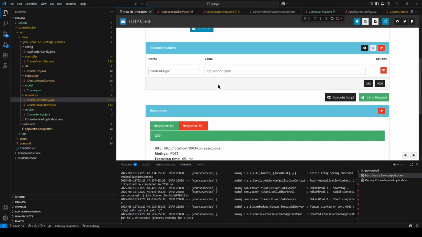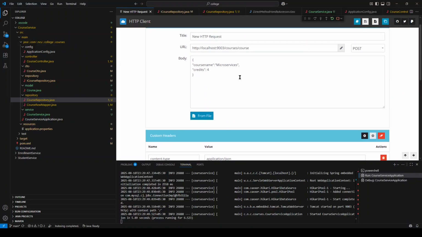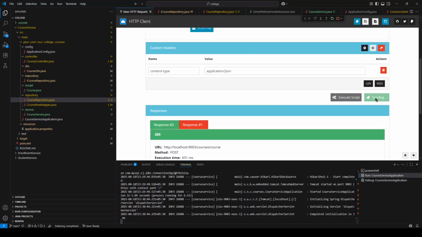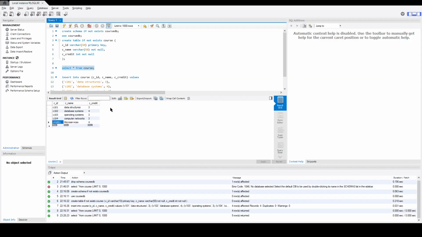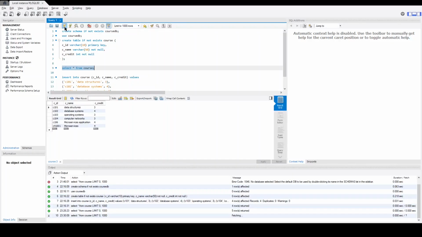And the request. Let's add some another course, microservices application. Okay, let's go in the DB and see. Okay, this time it was good. Right, so let me delete this row and delete this row.